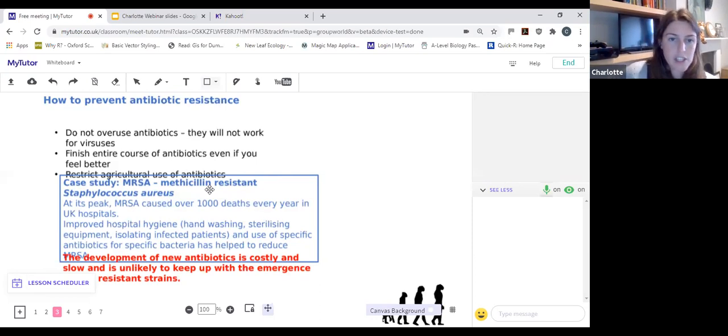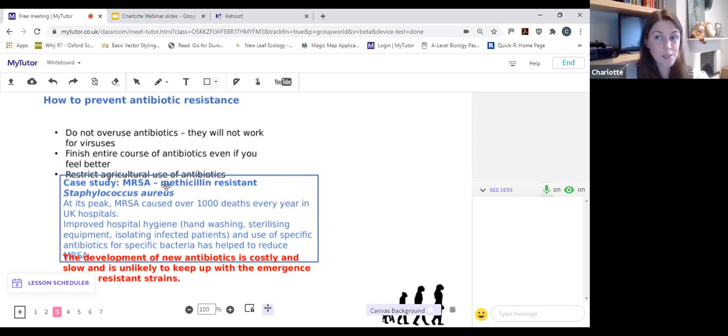And finally, you can see just behind the blue line there, restrict agricultural use of antibiotics. So quite often, particularly in livestock farming, farmers will use antibiotics to try and keep their livestock healthy. And that's right, because we want to maintain really good animal welfare. So if an animal is sick, it's right to use antibiotics on it. But some farms will use it more as a preventative rather than a cure. So they'll just make sure that their entire flock of chickens or the entire herd of cows has a shot of antibiotic as a bit of a preventative. So if they've even got any small amounts of bacteria, that will kill them off.